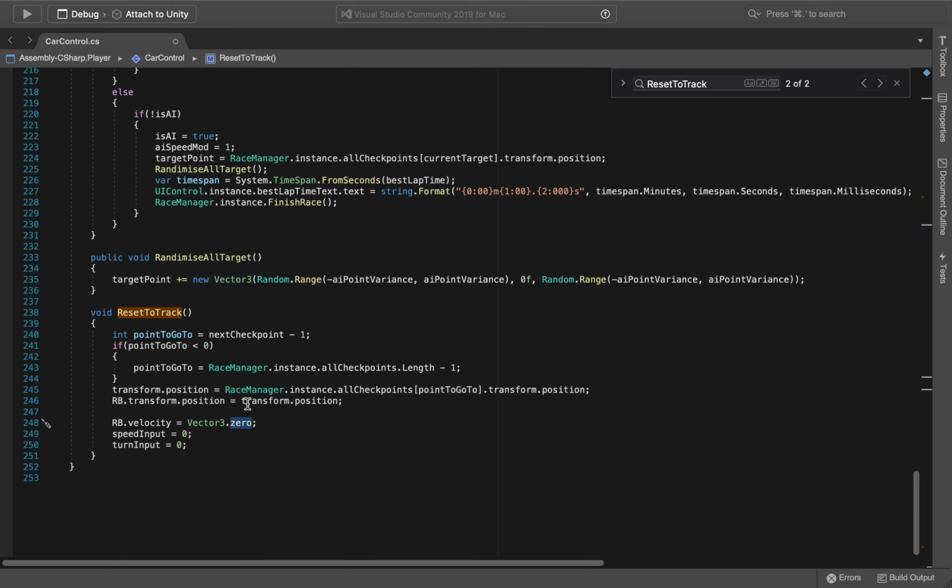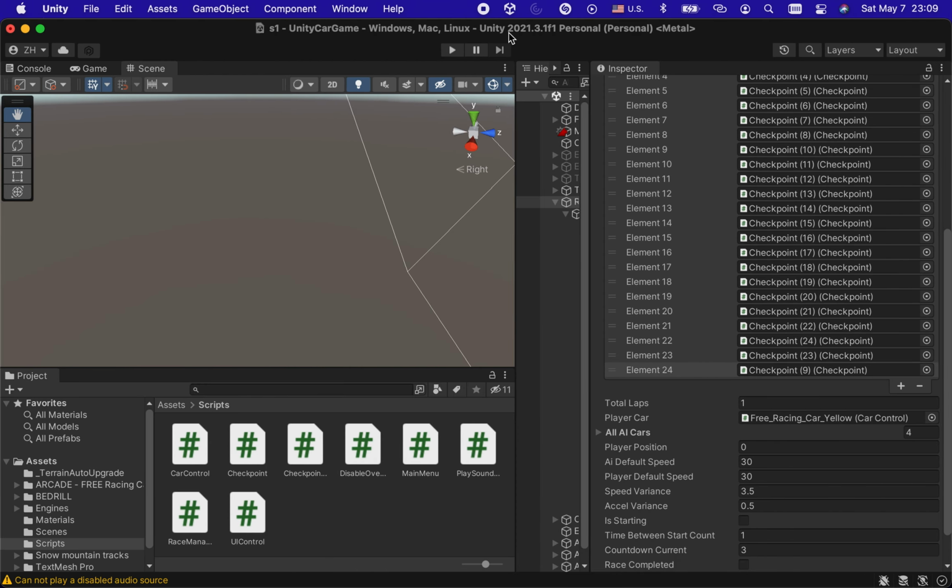This is the normal. And here we have the speed input set to 0, so when our car is moved, the speed is 0. We have to click the backward and forward buttons in order to move our car. And here, the turn input is equal to 0 to reset the turning to 0, so our car will not be moving to the left or to the right. It will just be 0, just like the speed. So we've already talked about everything in the car control script.